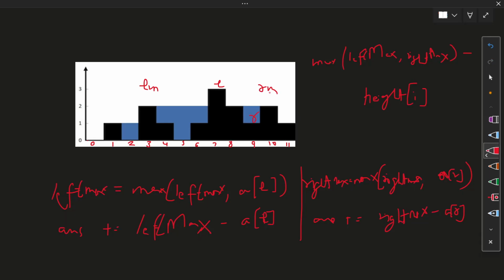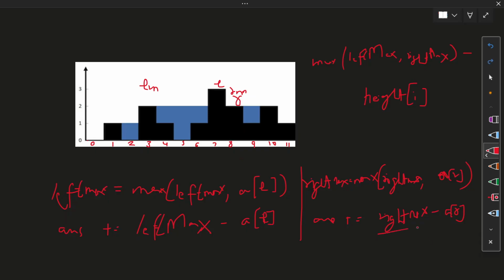How much water can be stored at this position? Our R is smaller in this case. So find right max. So our right max will be this. So 1 water can be stored. Jump to next index. We have this. In this case our right is still smaller, so the maximum is 2. So 2, either this 2 or this 2, so just change it whichever you prefer, but we are not storing the index, we are storing the values.